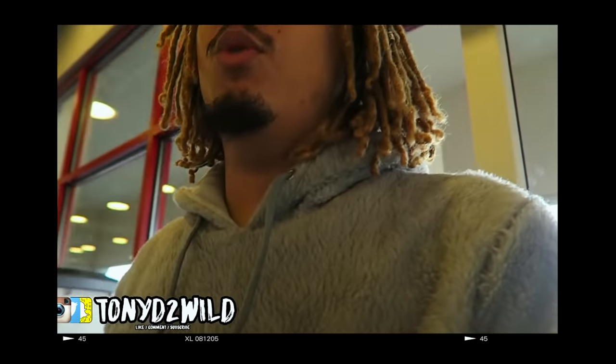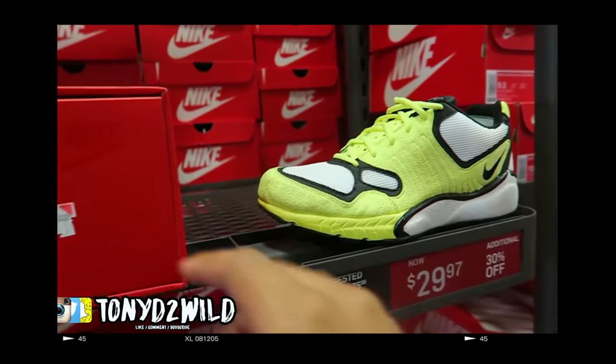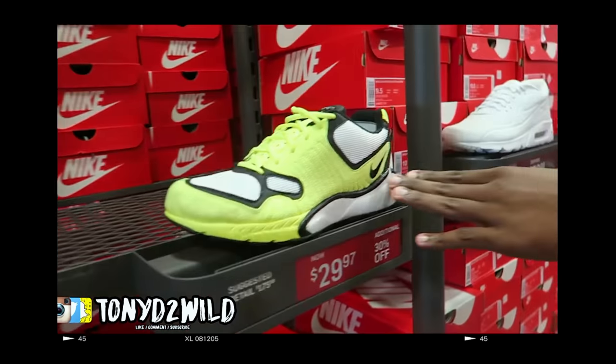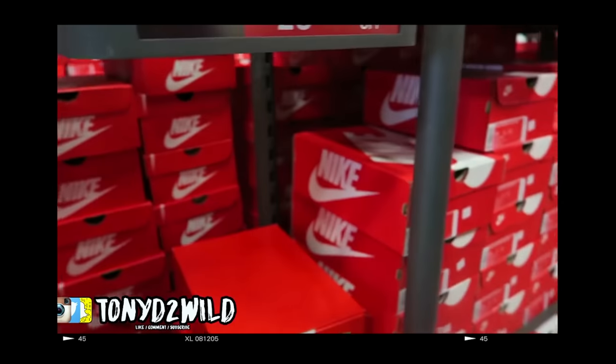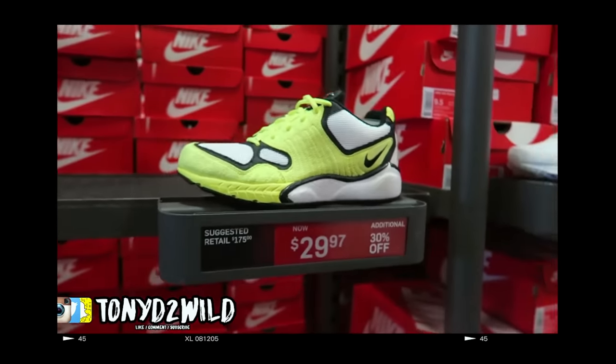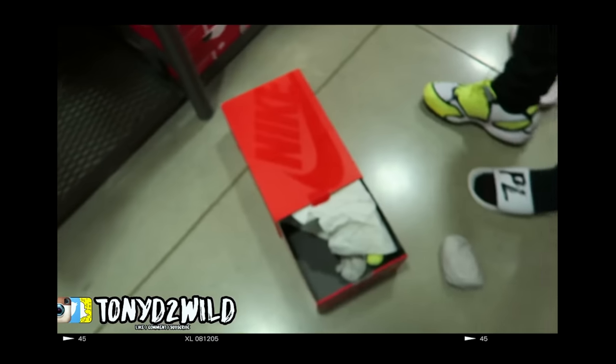Your outlets, man. This one's up north in a whole different area, and I see a whole bunch of orange box. I was gonna get these a long time ago. I'm gonna find the tweet. Y'all, okay, some of y'all not gonna like these. I like the color. So we just figured out $30 with an additional 30 off on them. So we ran away with these.